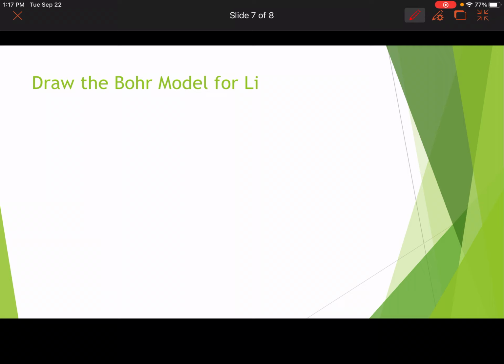So again, I'm going to find my protons, neutrons, and electrons. That's going to be my first step. So everybody can go and find lithium on their periodic table. For those of you, maybe if you don't have them in front of you, I'm just going to draw one here. Lithium, I don't think I put one in here. No. So lithium, it's going to have a 3 here and then 6.94. So looking at that, for lithium, I know the number of protons is going to be equal to 3 because that's my atomic number. If I've got 3 protons, I've got 3 electrons.